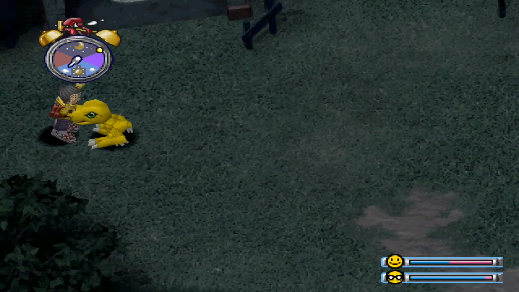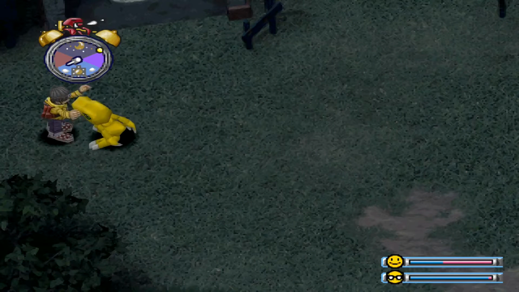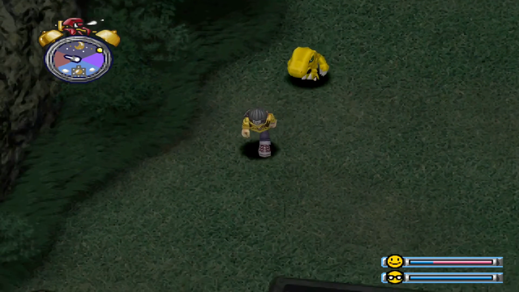Yes, yes, yes. Now, in my opinion, discipline is the harder to get up or to get maxed out. Reason being is every time you feed him or let him take a poop and stuff like that, his happiness actually goes up on its own. So, you know, it's just one of those things. But like I said, we also have to force feed him, and we only need 90.